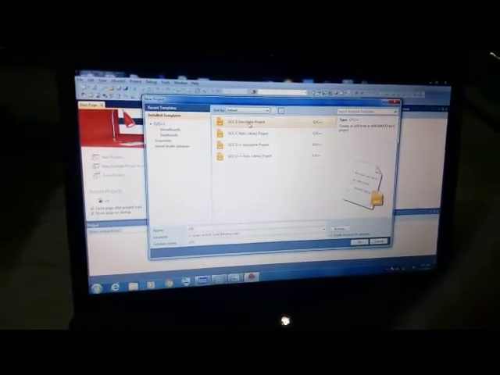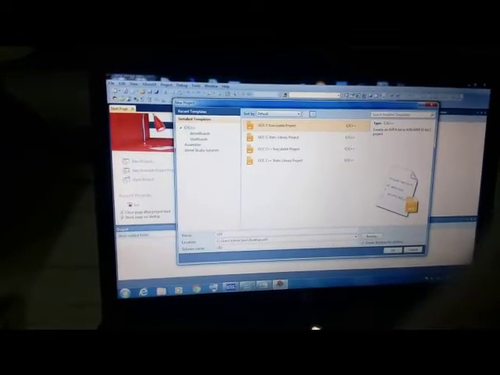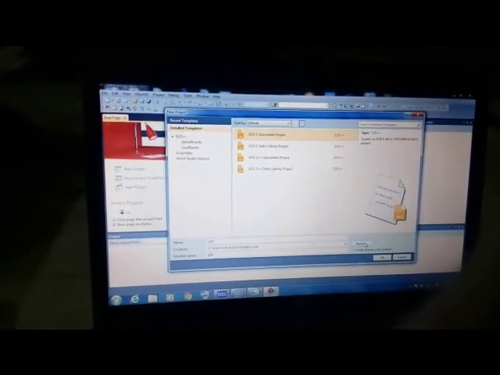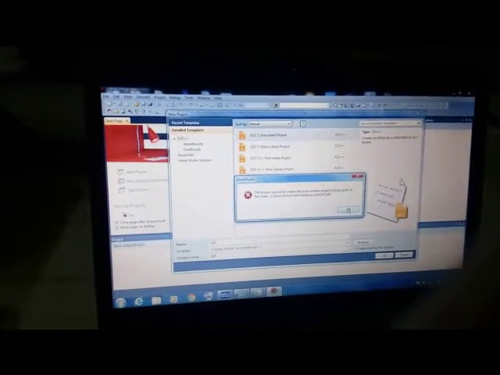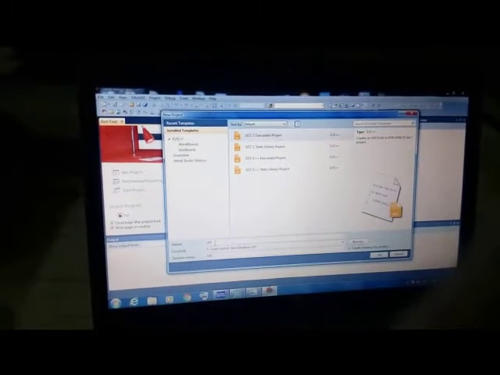In this we will select GCC C Executable Project, as I am using the C language to write the code. If you want to change the location where to save it, you can click on the Browse button and change the location of the project, and then press OK. As I have already given the name LED, I will just write another name like LED1, and then OK. Now it will ask for the microcontroller which I am going to use. As I am using the Atmega16, I will type ATME, so here is Atmega16, and then press OK.